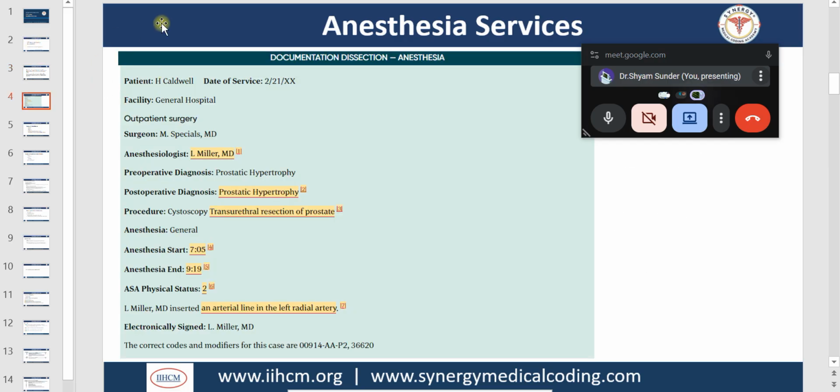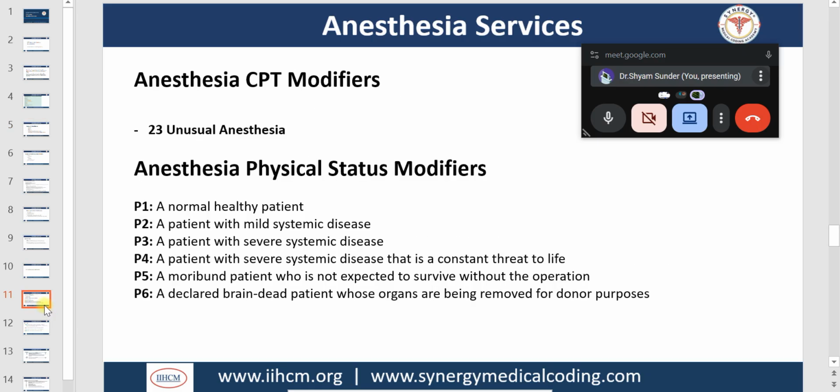Yeah. So usually it is the anesthesiologist who will indicate the ASA physical status. Two means P2. So the anesthesiologist will decide. So you will just take the information from the anesthesiologist's notes. But in case you think that the anesthesiologist is wrong, yes, you can advise the anesthesiologist. If he accepts, yes, you can assign P3 or P4. But to give you a general idea, a quick idea, the difference between P3 and P4, in fact, P2, P3, P4.